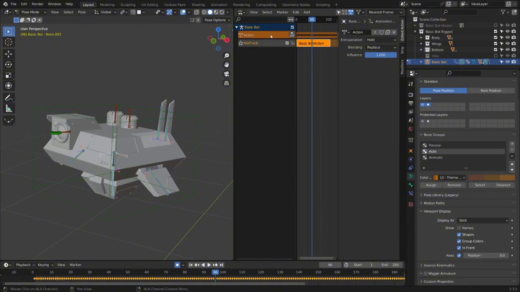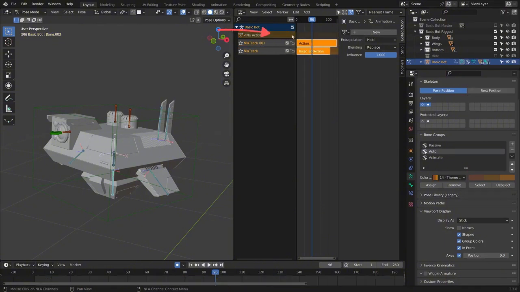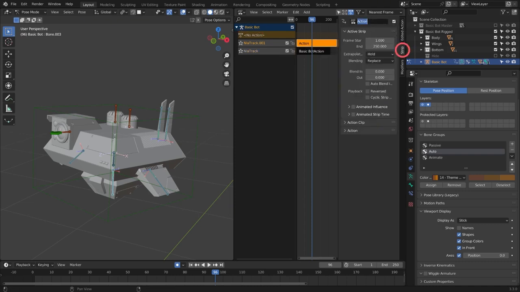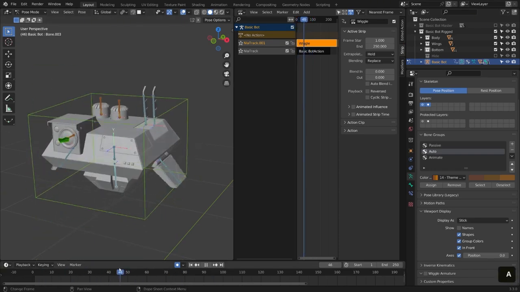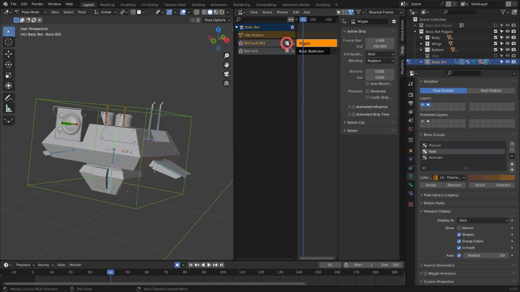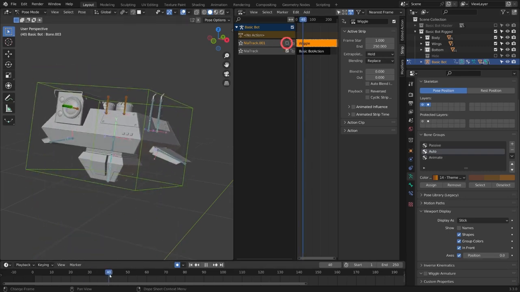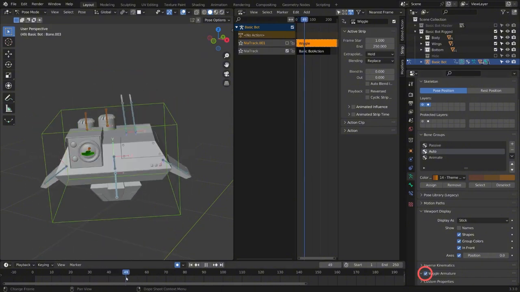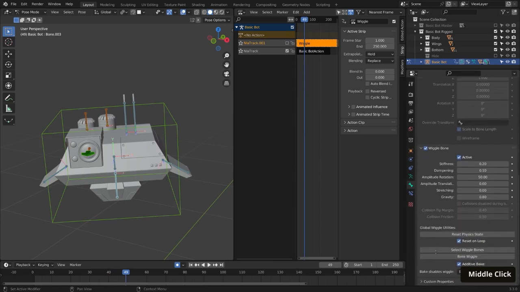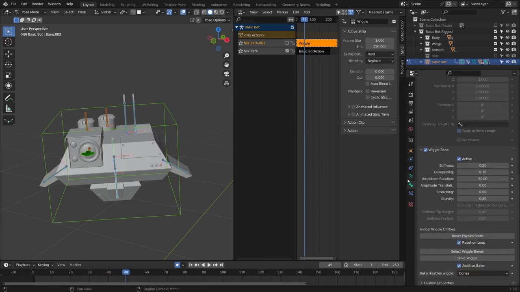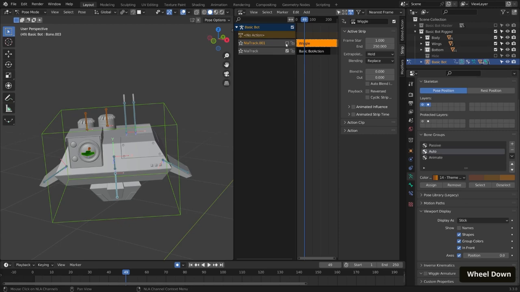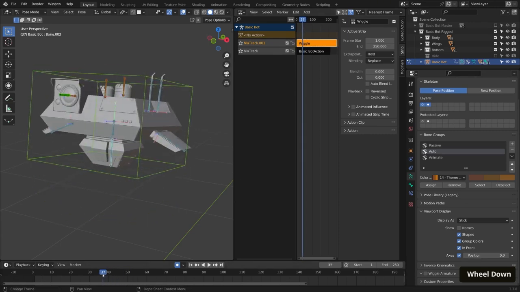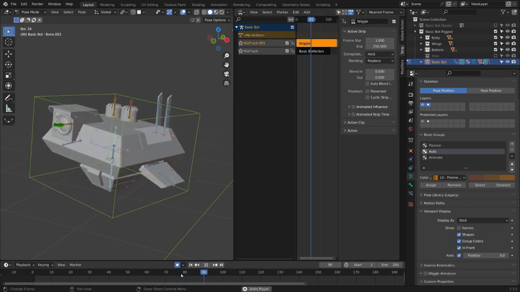Now we can go back to our new live channel here and drop it down into our animation track and just go to the strip option and rename it Wiggle. So now if we hit A in our 3D viewport, you can see we have no keys, but we can always uncheck the channel here and see our base animation, switching back on our wiggle armature to go back into our wiggle bone options and make further refinements. But we don't want to do that, so let's just switch it off and switch back on our baked version, because I'm really liking that effect and I want to render it out.